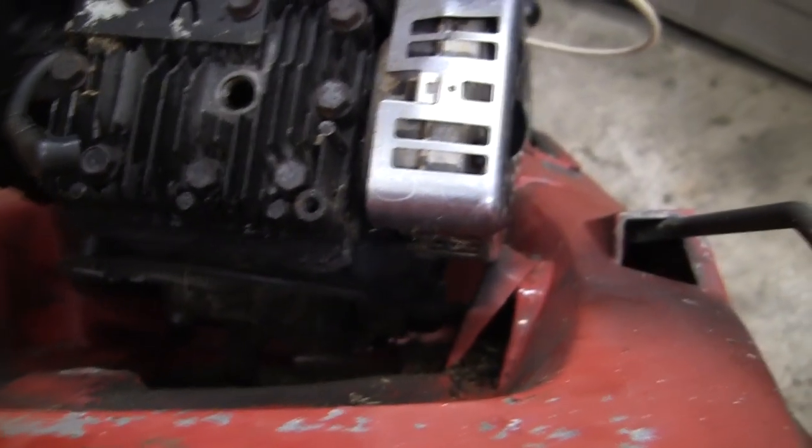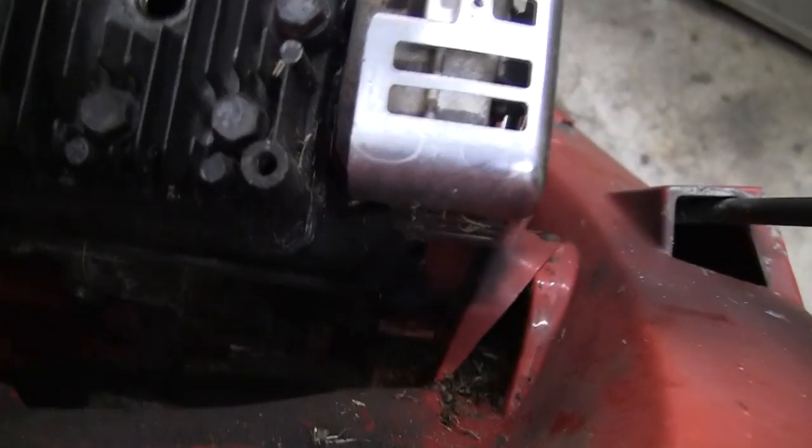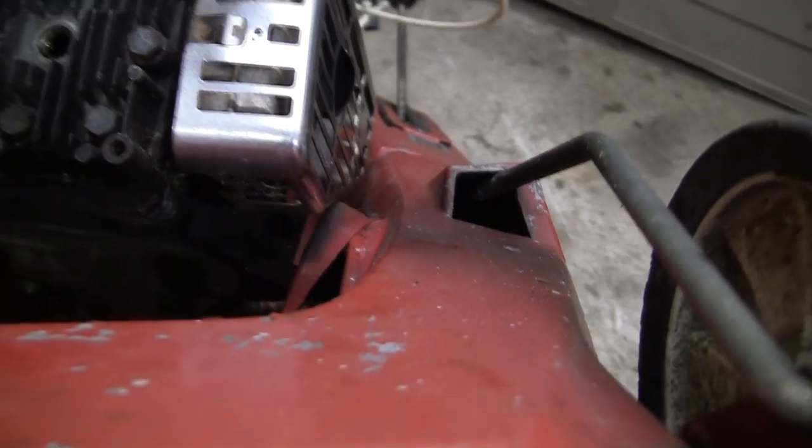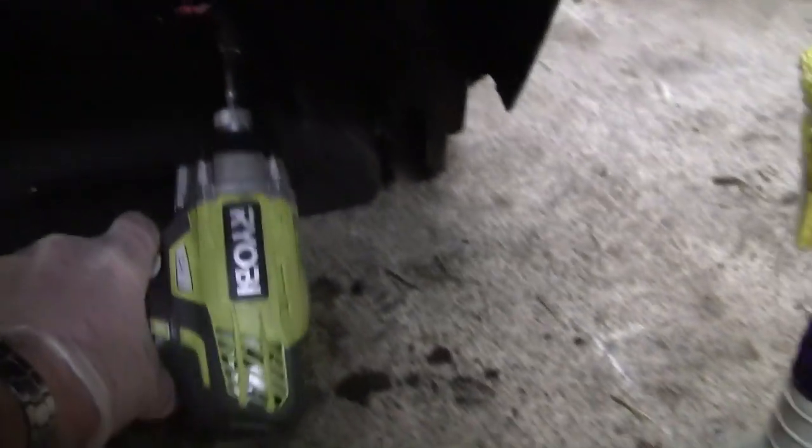Hopefully I can lift this engine off. It's just also heavy to work on this, really. Okay, so just after unbolting the engine, there's some sort of pipe, pole, metal breather, don't know what that is, that goes through the engine, so still can't get this engine off. So what I've just started doing under here is removing this part across here. So I've got that one off there. I'm just going to reach all the way under here and try and get this one.